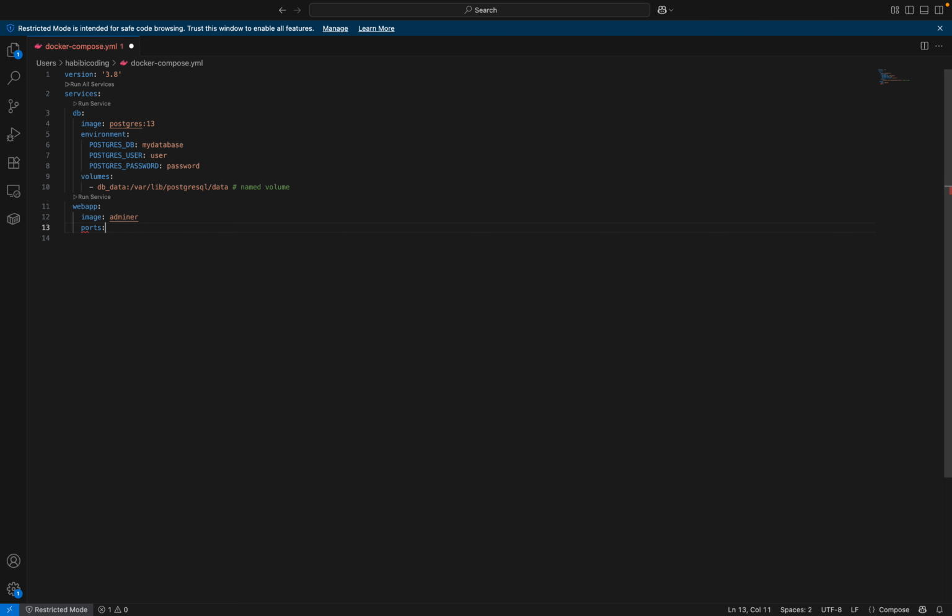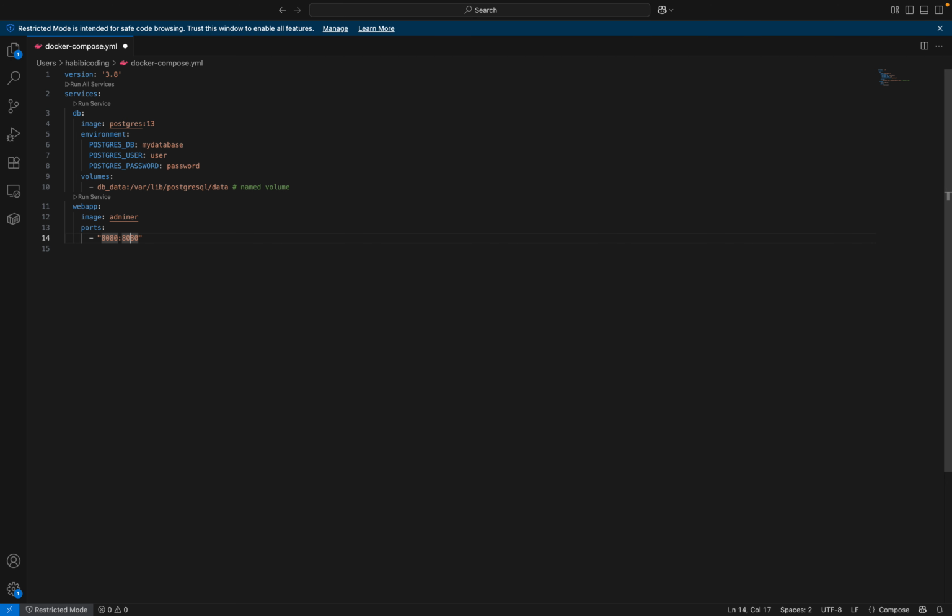Now we define the ports. So ports will be 8080 on the Docker container, and on our machine, on the host machine, also 8080.